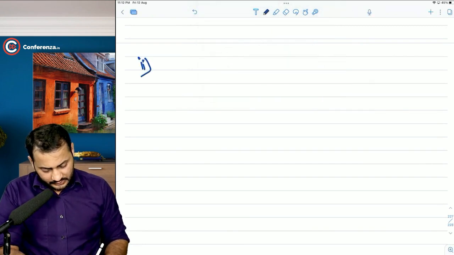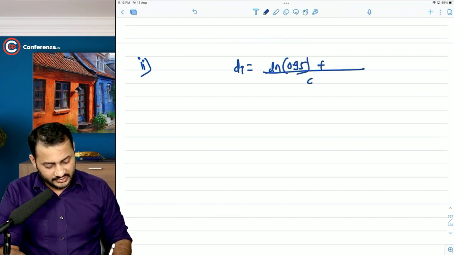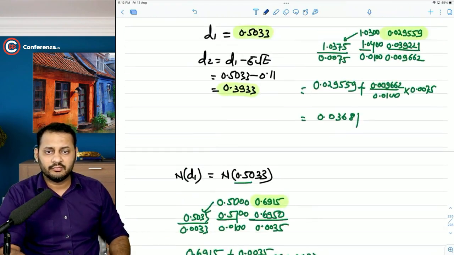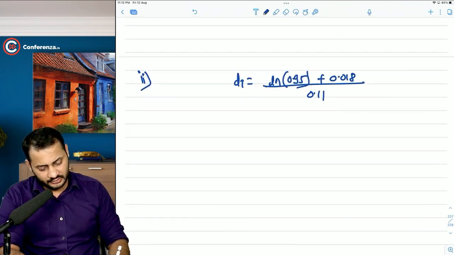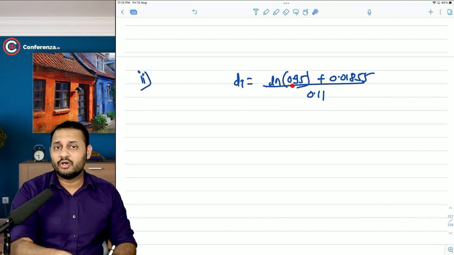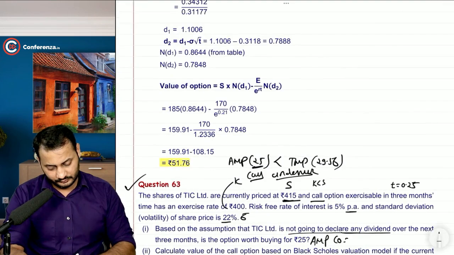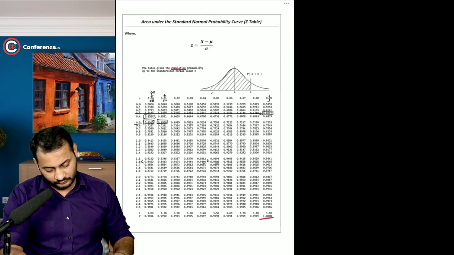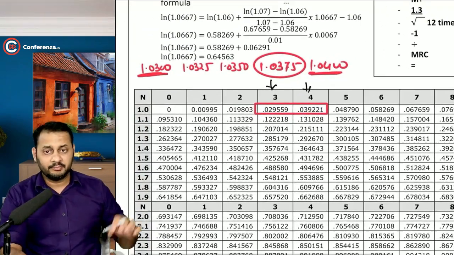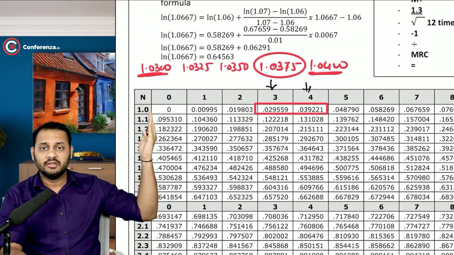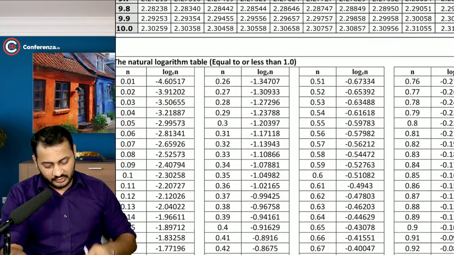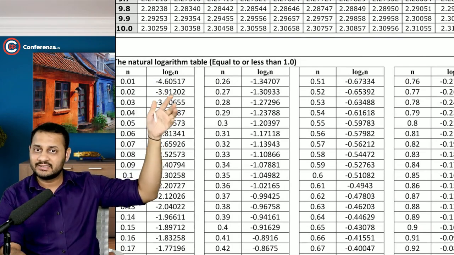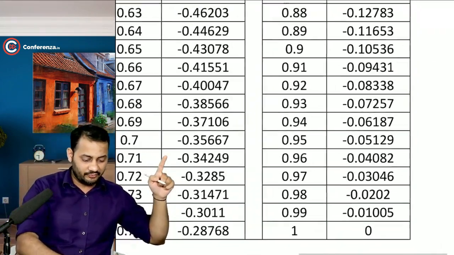Second part. So D1 is equal to the natural log of 0.95. The rest of the figures are the same, so I will just copy paste it from above and then I will move ahead. 0.01855. Okay. So this is 0.01855. Now let's find out the natural log of 0.95 in the table. If you see, the basic table is starting from 1.0. We need 0.95. We need something with 0 point. So it's given on the last part of the table. This is the natural logarithm table for the values of less than 1. So if you start with this, you will find 0.95 here.